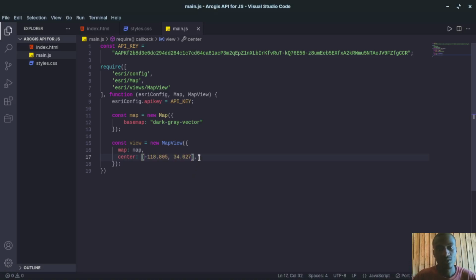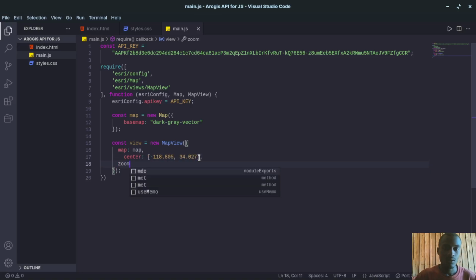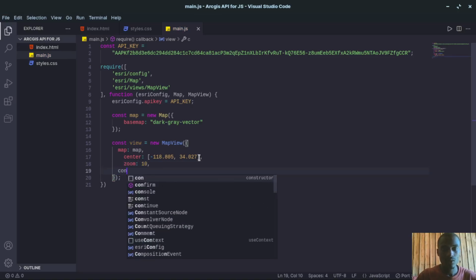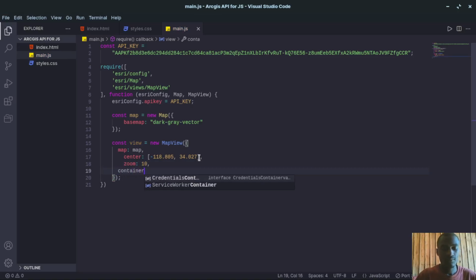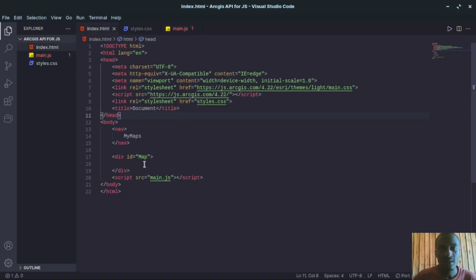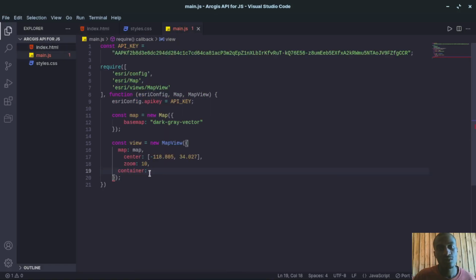In this case I use these coordinates, and then we're going to specify the zoom level. Let me use 10. Then we specify the container which the base map is going to be loaded into, which is the div right here. You can just pass in the ID as a string. Okay, and I think we're good.